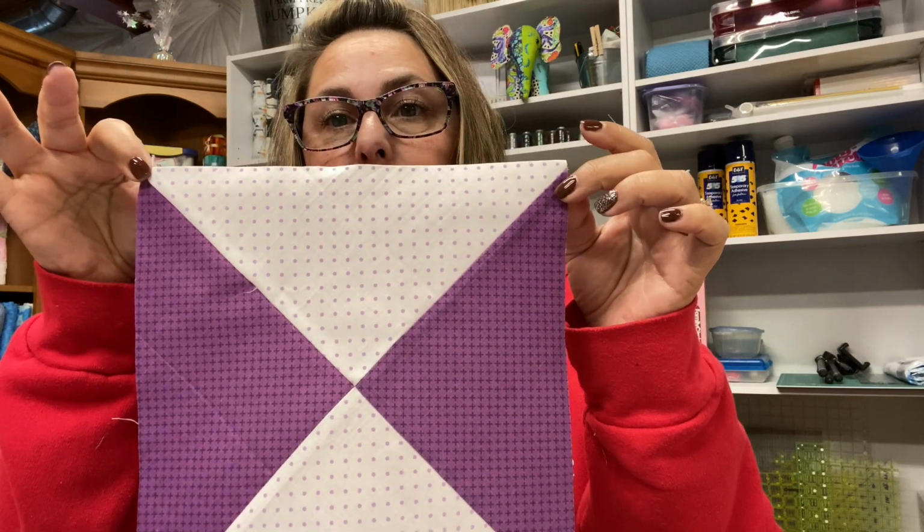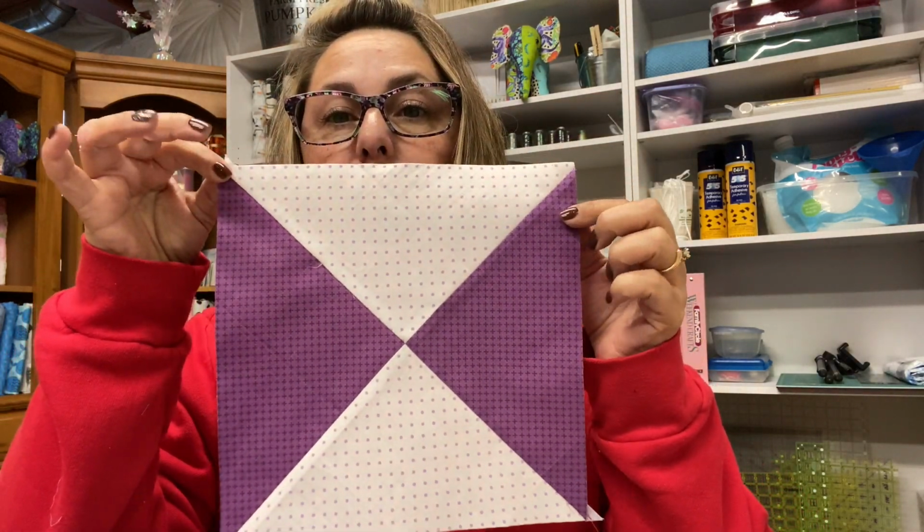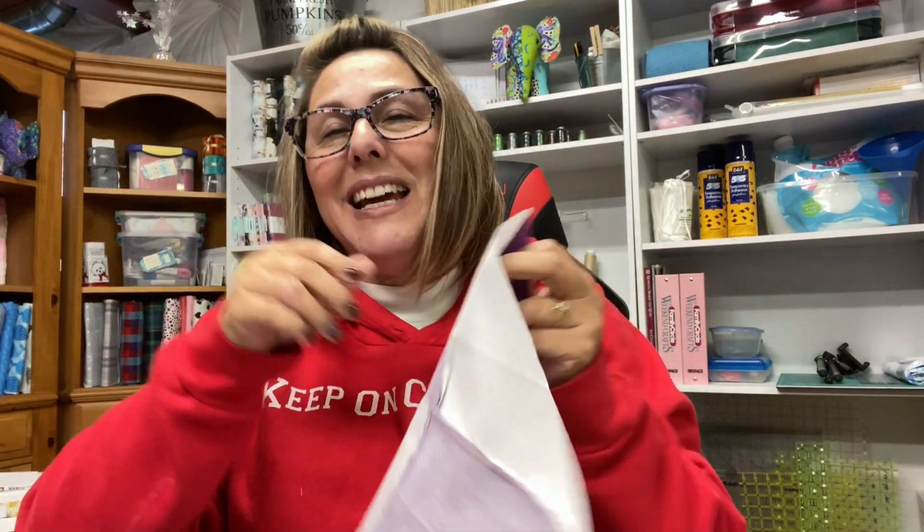Okay, so I have gone ahead and I sewed that seam and I've pressed it, and now I have a perfect bow tie. Perfect bow tie block, as you can see. So now, if you wanted to, you could do the other block as well. It's really quite up to you. I did not do my other block. So I have these two loose pieces, but that is what we have for our finished product, and it turned out amazing. So now we no longer have a 4-patch. Now we have a bow tie.